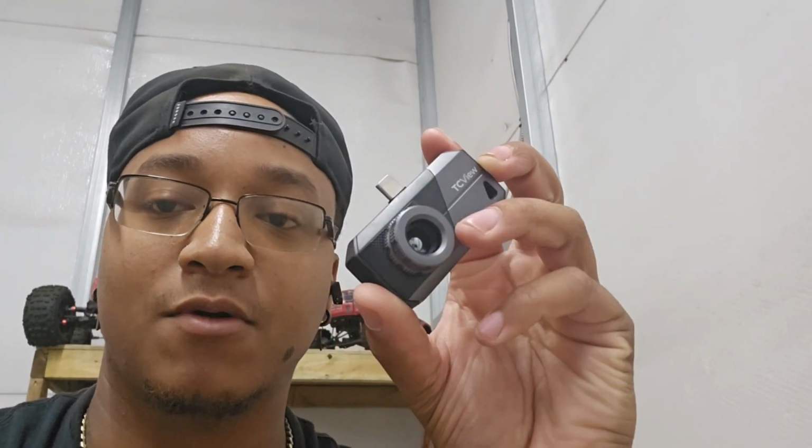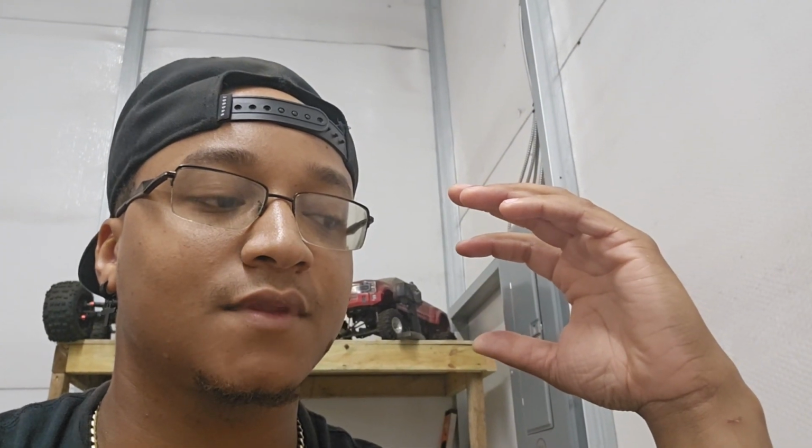Actually, let me. And I'm not gonna lie, I was about to just completely poop on this product for the blurriness of the image, but it took me a minute to realize the knob right here, you spin it left and right to dial in the fineness of the image you want, which is good. You can take videos with the app. The picture quality after adjusting it is very, very clear.